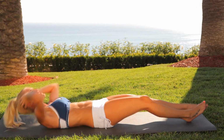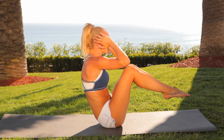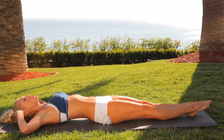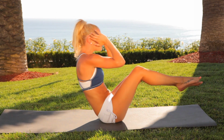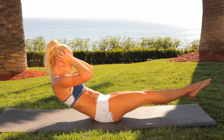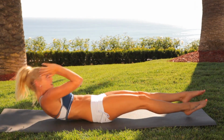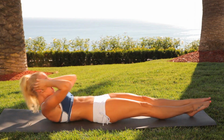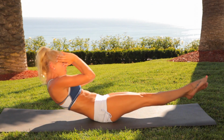Woo, come on, guys, squeeze your abs. It's gonna get harder, but this is where your body is really gonna start to feel the change. You're gonna be working those abs. Woo, come on, guys, we can do this. Keep squeezing, up you come. Breathe in and out. Just a few more to go, guys.